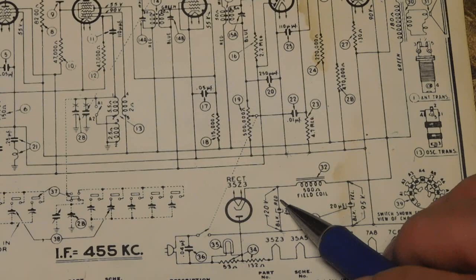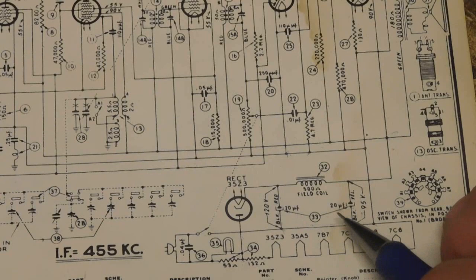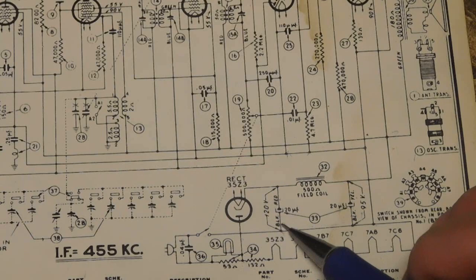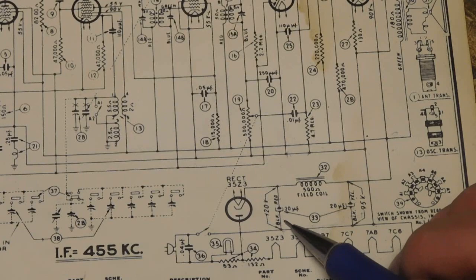Red is positive for one, they're both 20 microfarad. It's a two section cap, but it has a red wire for one of them, a yellow wire for the other one, and then the grounds, which actually will be a single wire, it won't be two separate wires like they're showing in the schematic, is black.